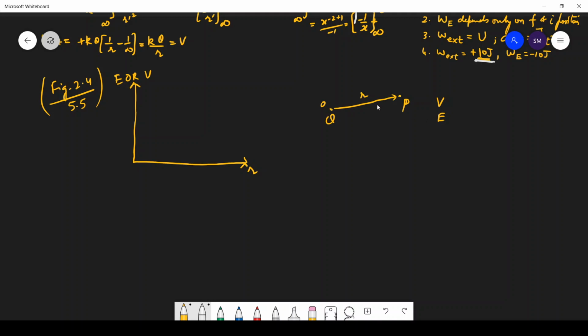So they are sole representatives of the source charge only. Whether you keep a test charge here or not, it doesn't matter. Potential is there, electric field is there. And when you bring the test charge to test whether there is an electric field or not, definitely you will find that electric force will act on it, and it will move in such a direction.